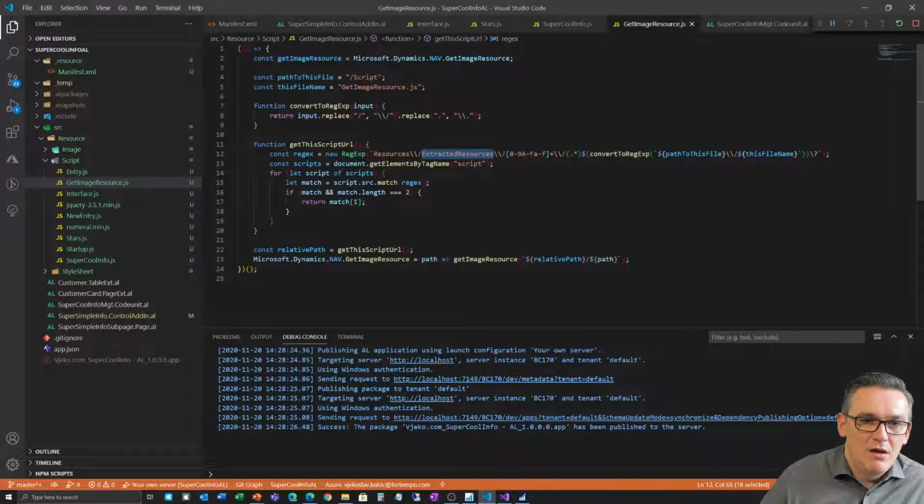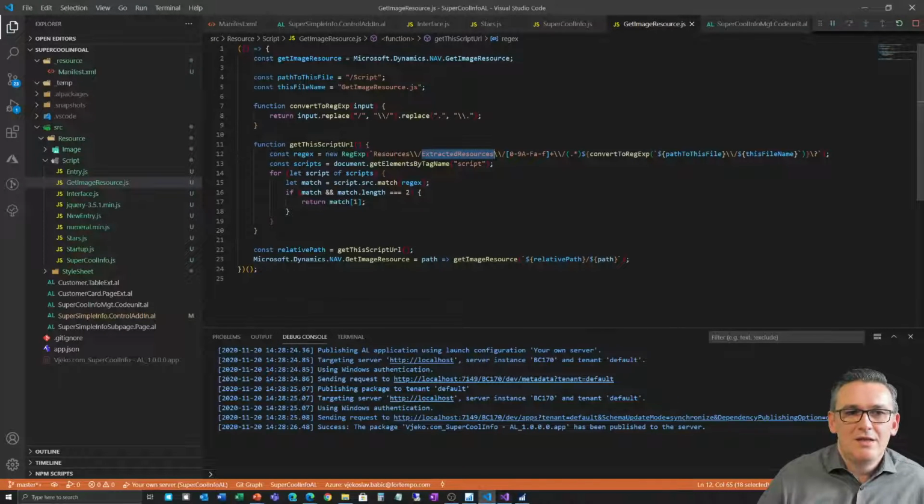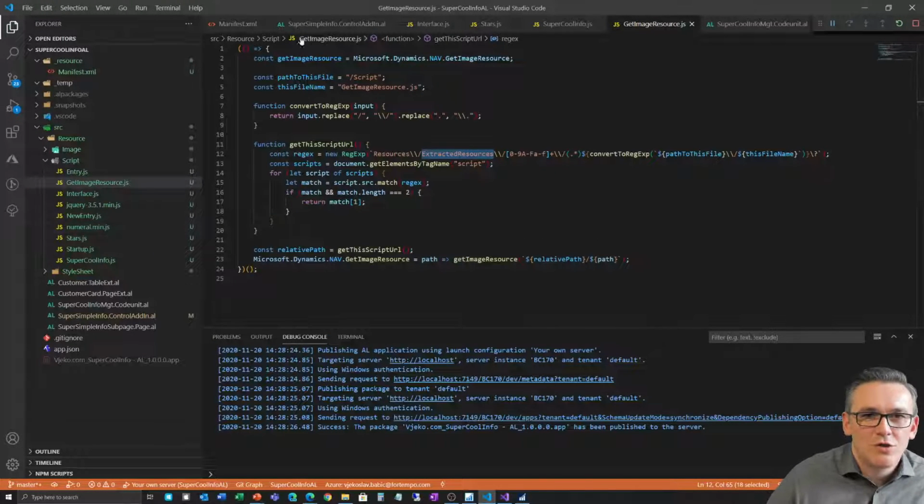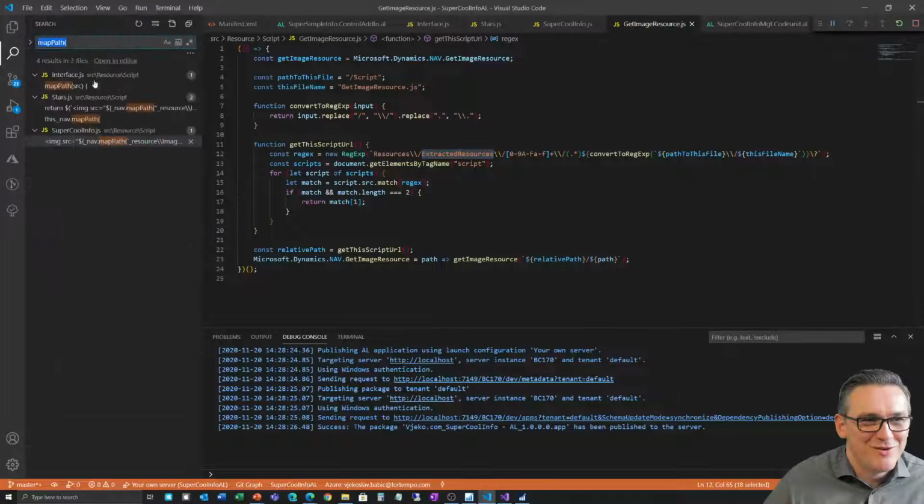And what I do here is I detect what is the path, and then I simply hijack the get image resource function, and I replace it with my own, which calls the original one, but in that process it attaches this relative path to the path of the resource. And yeah, of course, now I know what I actually broke. I forgot to say that when you're using this get image resource, there's one more thing you need to do.